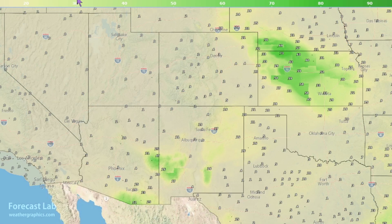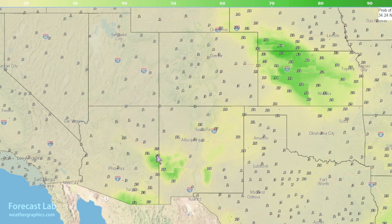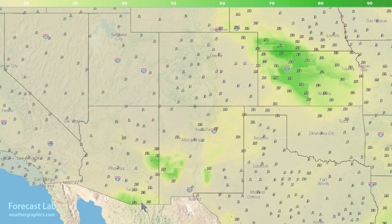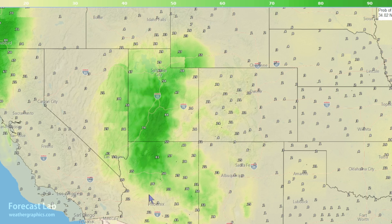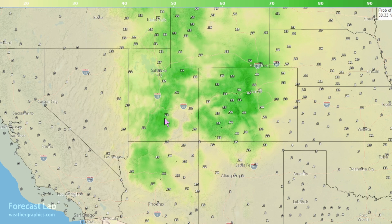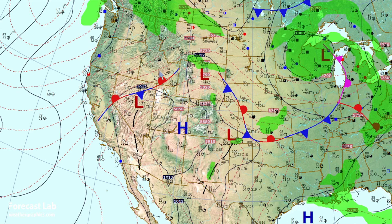Looking at the probabilities of precipitation — it's very dry across the central Rockies. Best chances are in the White Mountains, especially around St. Johns and Eagar, and a little bit of enhanced probability around Nogales. Tomorrow things really pick up as some of the monsoon moisture makes its way north, combining with stronger flow in the northwestern US. Over the next few days, numerous precipitation chances in the central Rockies and possibly all the way up towards the Bitterroots and northern Rockies.